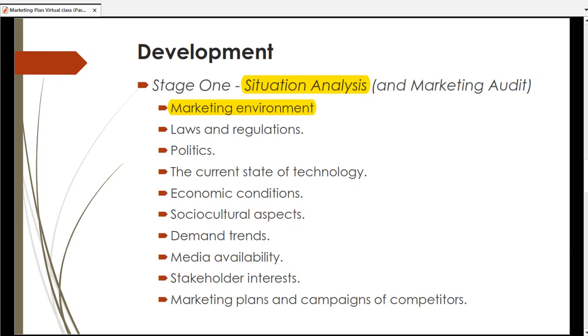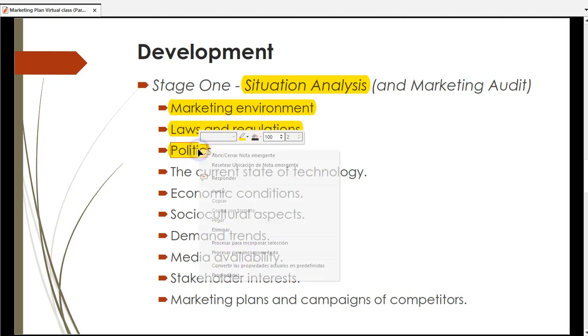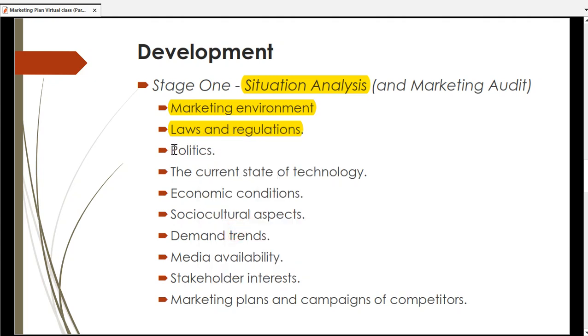So again, substitute products, and among different things, the buyers, the attitude of possible customers, right? We have laws and regulations. I think this is self-explanatory. A restriction from the government can affect us, for example, in the prices of our raw materials. Politics, a change in the government, right? As you know, governments change every 4 years in most of the nations. Obviously, it really depends on the nation.